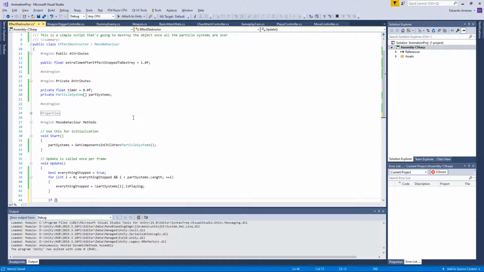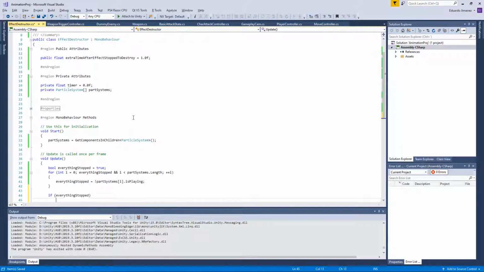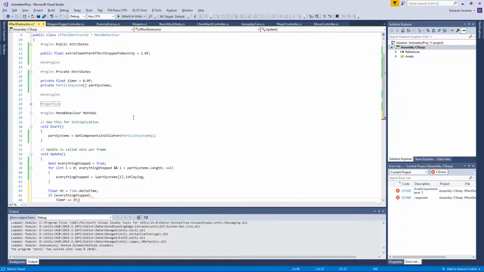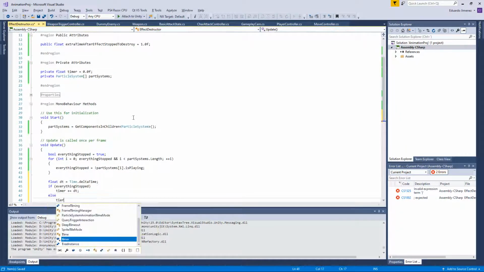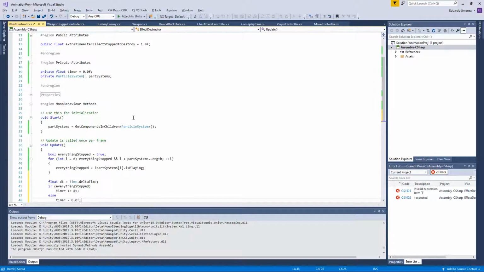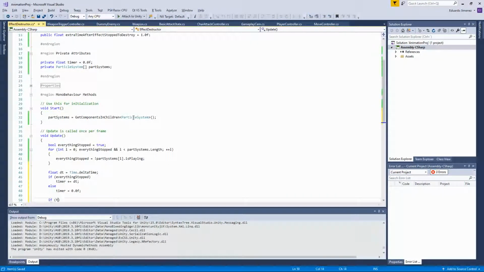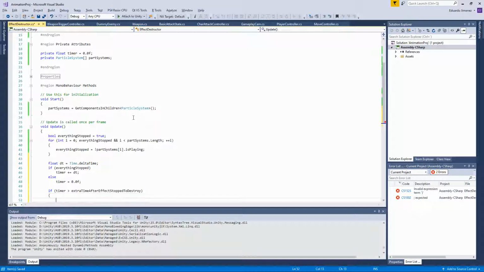If everything stopped, we're gonna have timer plus equals dt, else timer is 0. If timer is bigger than the extra time after destroy, then destroy game object, so destroy ourselves.